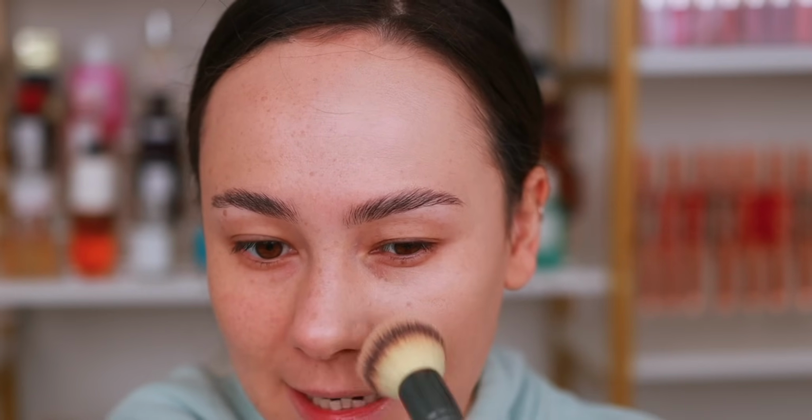I think it's overpriced. I think if you're gonna spend $50 on a foundation, I can give you so many better recommendations. But look, it just looks heavy, it looks thick, it looks cakey, it doesn't give that natural finish that it claims. The glow is pretty, but then you get up close and it's like, ooh, you need some vanilla frosting on you, cake girl. So yeah, I've never been a fan of this. I'm really not a fan of any Charlotte Tilbury foundation, so I'm crossing my fingers for the new foundation stick.